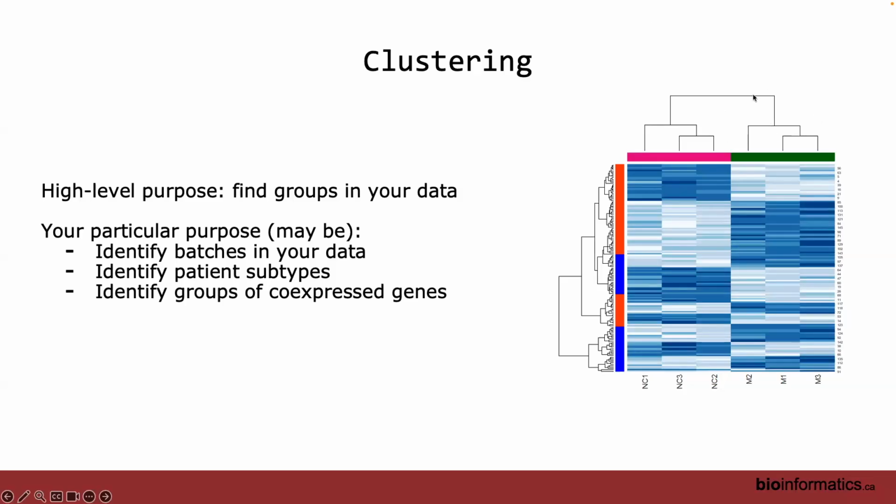So this is called a dendrogram, right? And it's basically, in this case, showing you the similarity between your samples. And this one has been clustered on the columns and on the rows. And this is, I think, the demo data we're going to be working with. And what it's done is it's grouped the samples based on their similarity, and it's grouped the genes based on shared expression patterns. So it's finding you sets of genes that are expressed together. What does it mean that those genes are expressed together? That depends on your application.